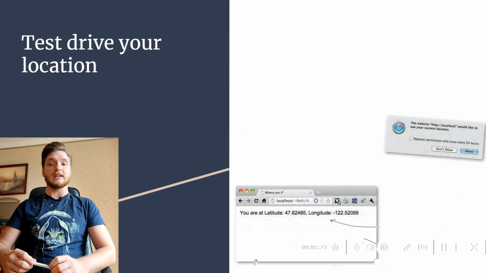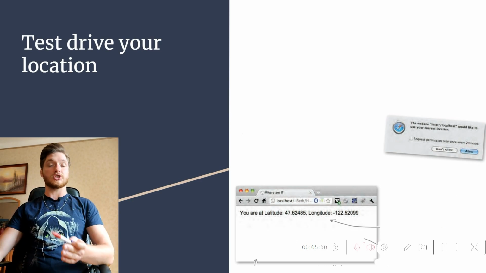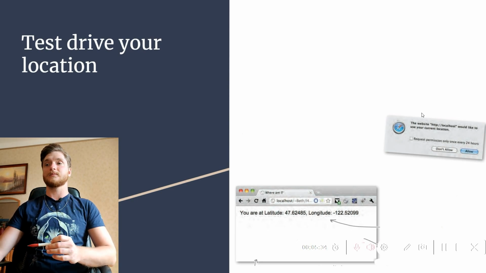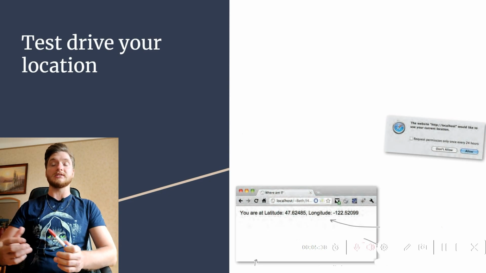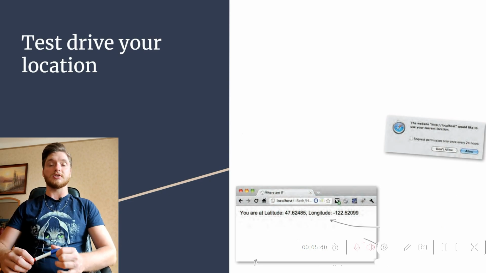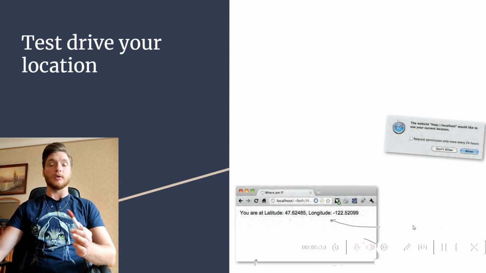When you do, the app should show your location like this. The request for permission may look a little different depending on the browser you're using, but will look something like this. Here is your location. Your location will obviously be different from ours. If it is not, we're going to get really worried about you.